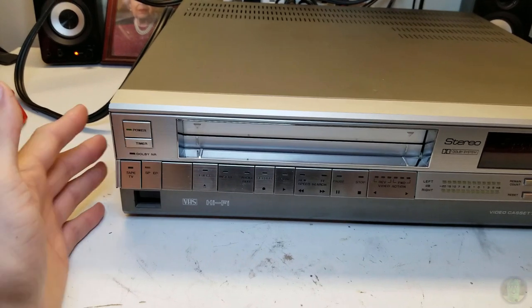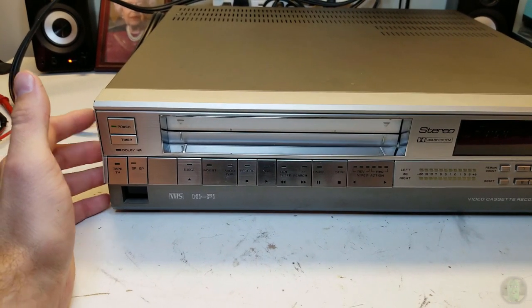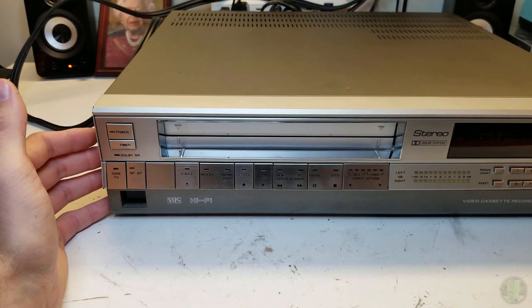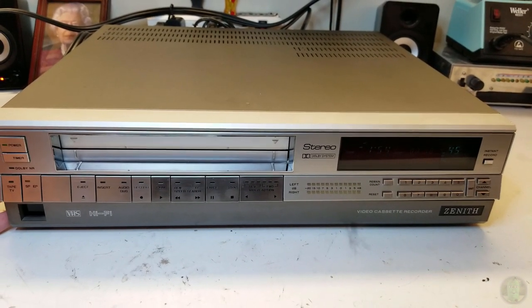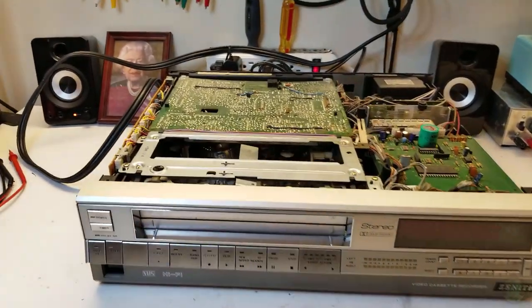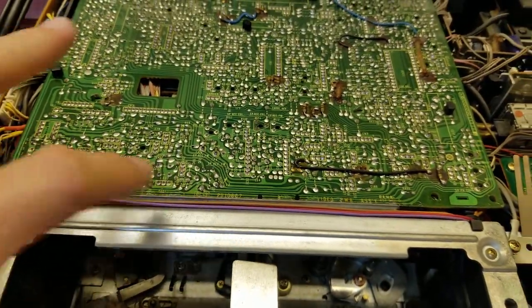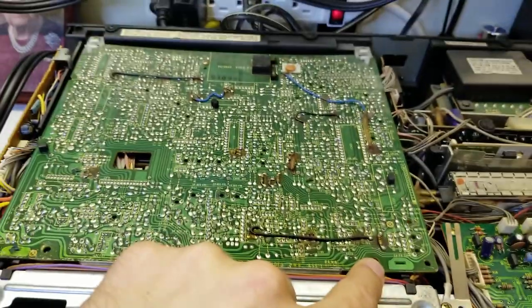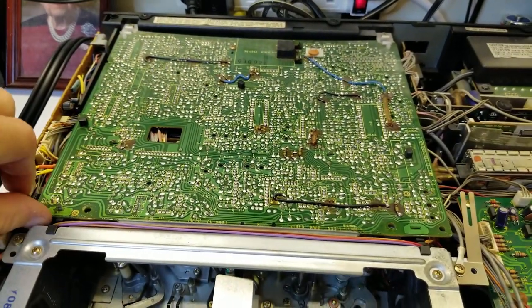So now I'm going to demonstrate it. In order to do that, I have to pop the top off, and I will show you why in a second. Top popped. And for my convenience, I haven't even put the screws back in that hold this board. And check this out. Well, other than this brown circuit glue that I have to clean off, that's bad stuff.